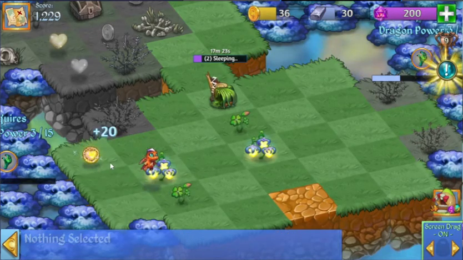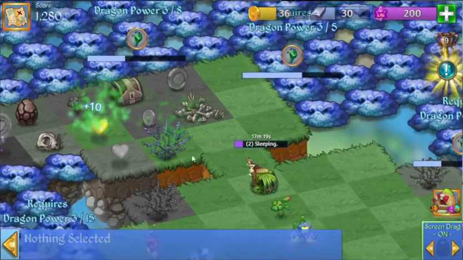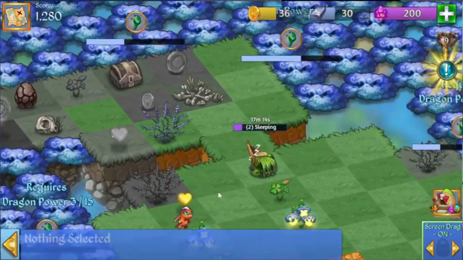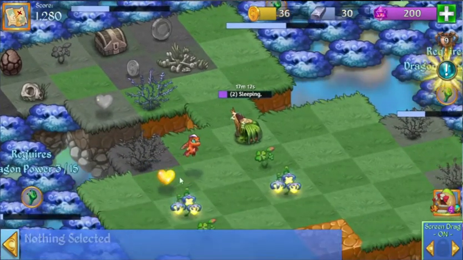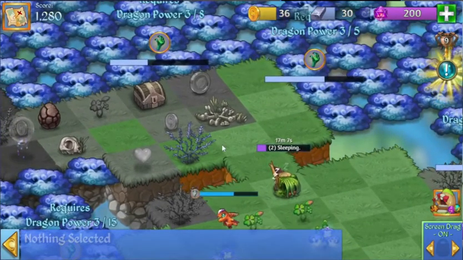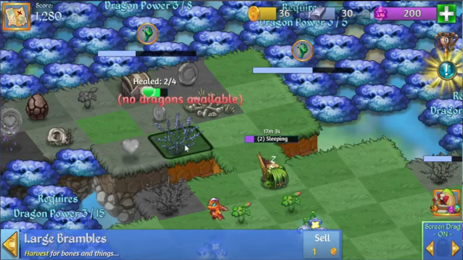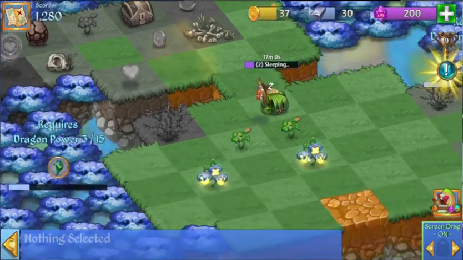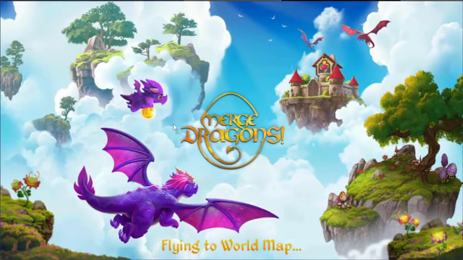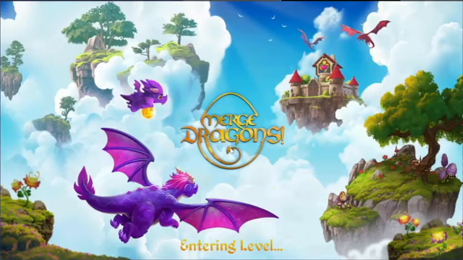And now match those together. And I believe that it's random what gets healed where, so it can take a little while to actually get what you want ready to go. Oh, okay, well that one's gone too, so we're going to go back to the map and just play some more levels.